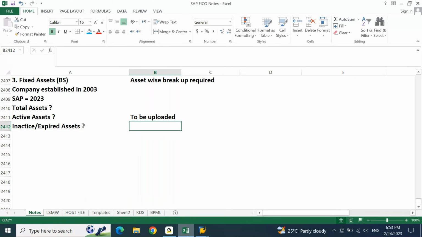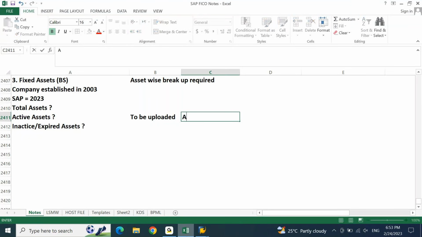When we say active assets, what do we mean when I say active asset? Asset has net book value, correct? The asset has any value left in it, that is called an active asset. Is that statement correct?